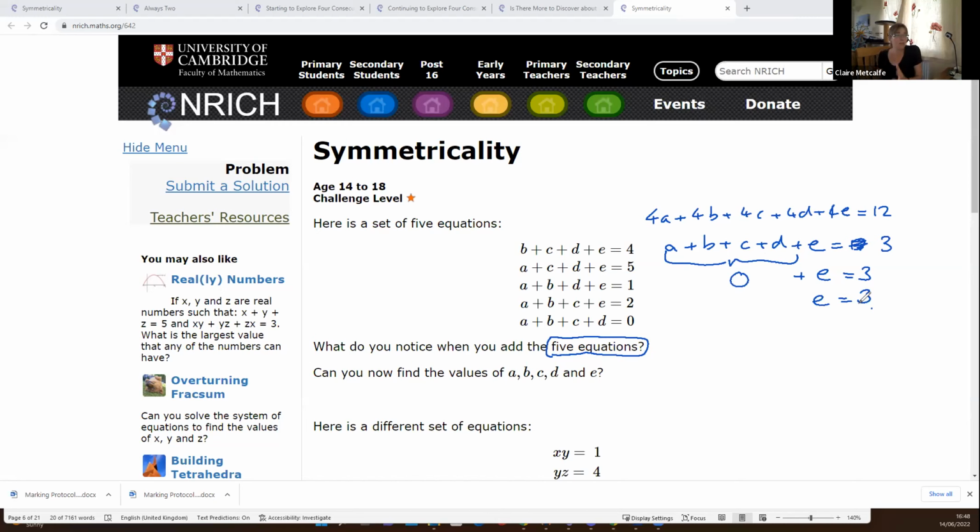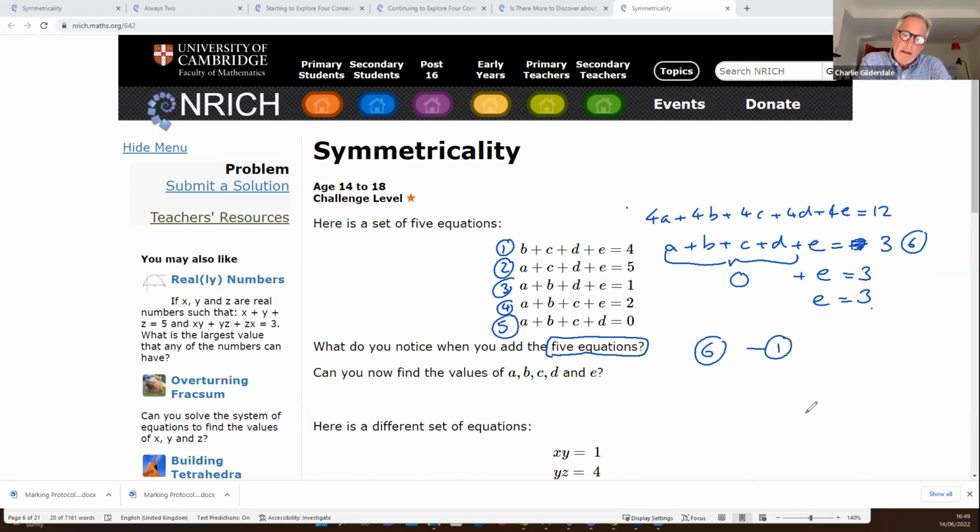One of the other things you can do with this problem is you can get your students used to the idea of labeling their equations. Because you might then like to do, let's call that equation 6. You might like to do equation 6, subtract equation 1, and write down what that gives you. That just makes things a little bit easier.